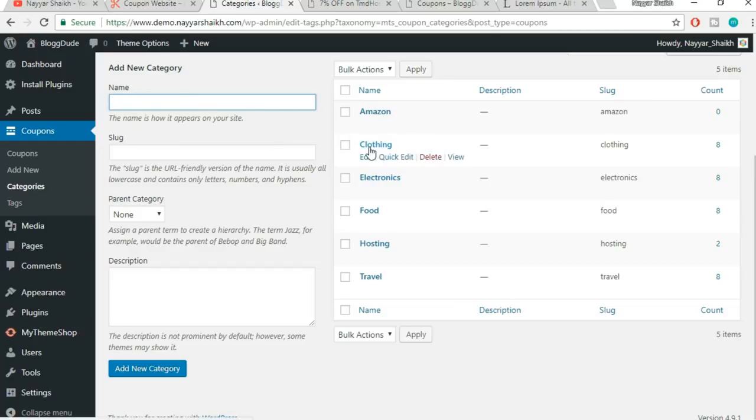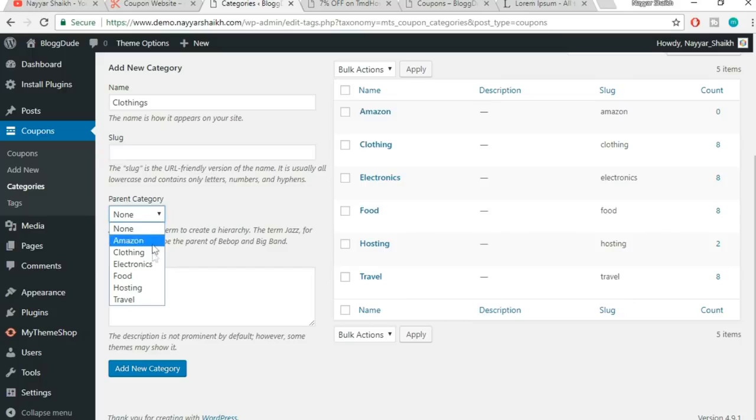Now you have this clothing category already in the Amazon, but if you want to create a new clothing category, this will conflict with the existing one, and that will not work. So what we do is select a parent category Amazon, because Amazon is a single category, but Amazon is a very big company. You have many kinds of products in Amazon. You have clothing, electronics, fashion, and so on. So we can select a parent category and we can have some child category for that.